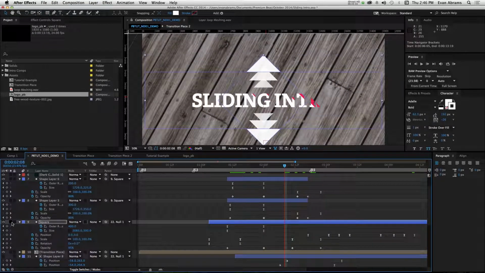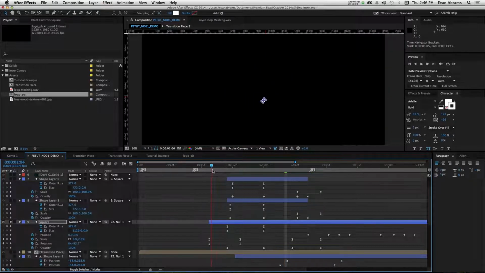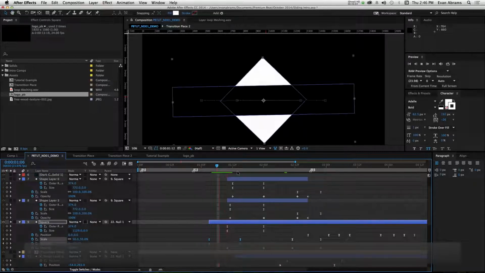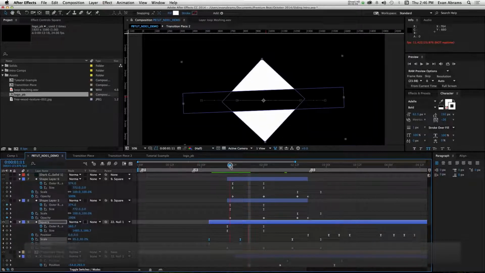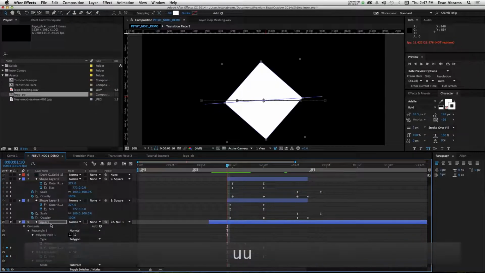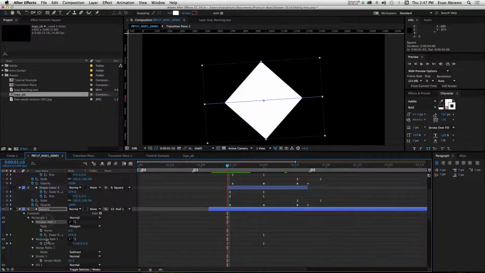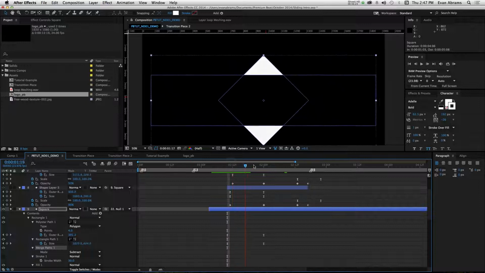All right. So let me just solo one of these, and you'll be able to see how it's made by looking here. The whole thing comes on by scaling and rotating. So that's the first thing. The second thing that happens while it's in the middle of rotating and scaling is that within the contents, we have a polystar and a rectangle, and the rectangle is merged to subtract from the polystar, and it just gets bigger.